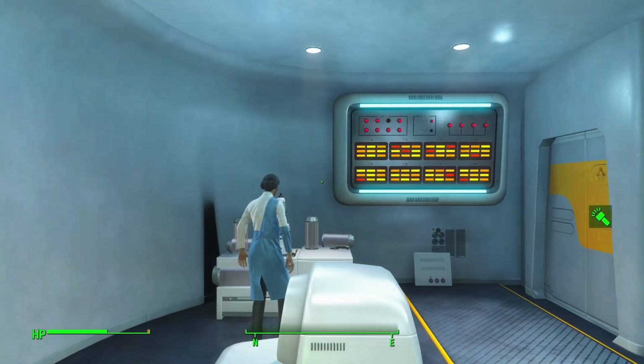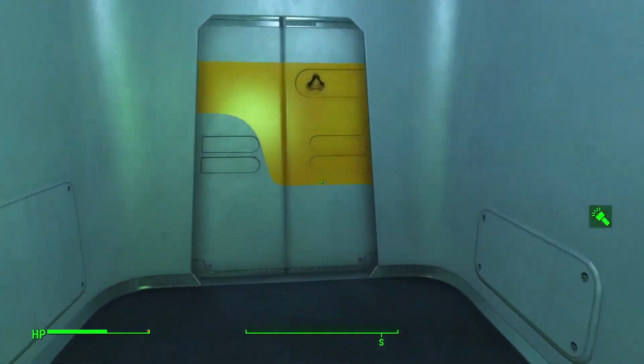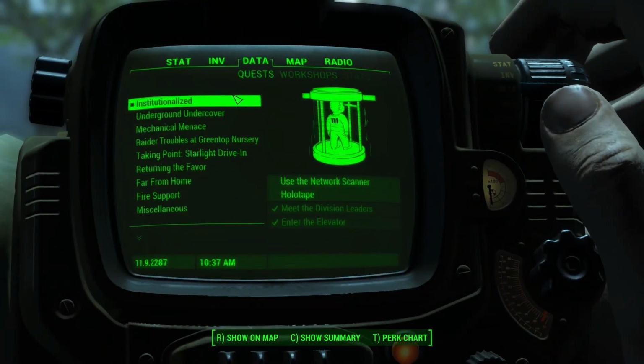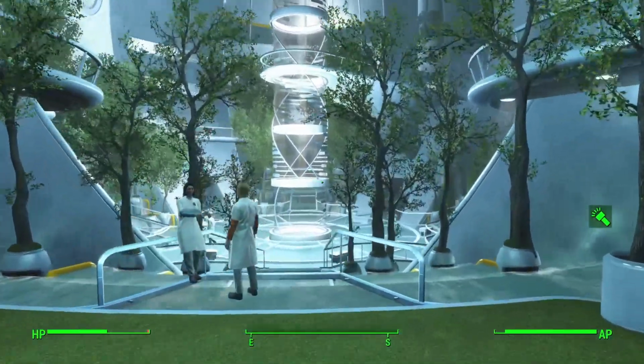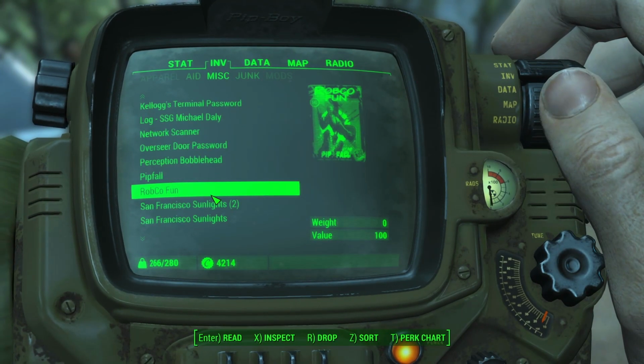I wonder how she, you know, went from DC to here, working on a synth prototype, replicating humans. What do I do here? What do I do? What do I do? What's it want me to do now? Use the network scanner holotape, okay? Network scanner.